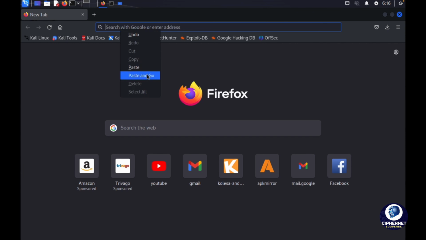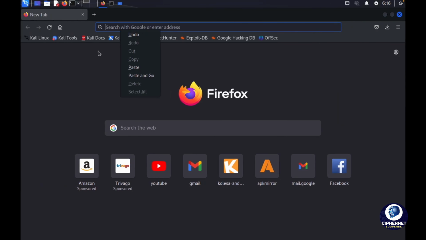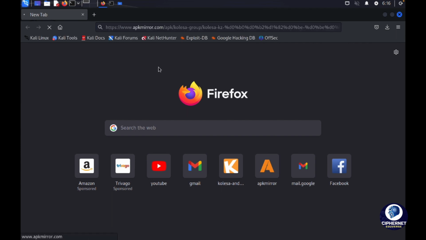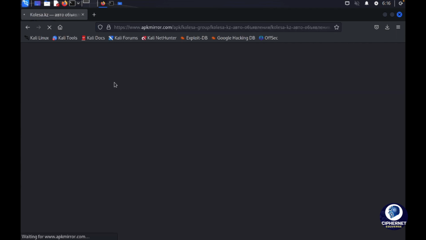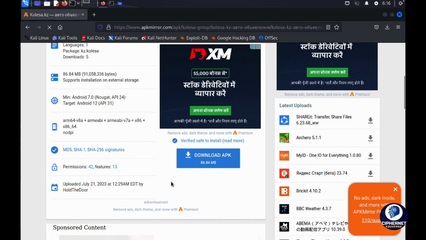If APK leaks was installed on this host system, you can download the APK and use the APK leaks tool. I have installed the tool in this Kali Linux, so I'm downloading the APK file in this Kali Linux virtual machine. So let's download the APK file.